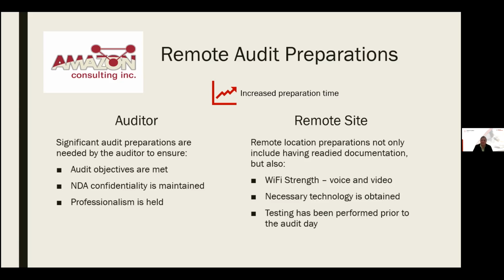At the remote site, the auditor needs to ensure the remote site is prepared as well, that they have the Wi-Fi strength necessary to carry voice and video, and that they have the necessary technology so they can conduct the remote review or the visual review of the manufacturing floor. The testing must happen prior to the audit, and it needs to happen weeks, not the day of, before the audit, so that they can purchase any hardware that's needed to ensure that there's a good visual.